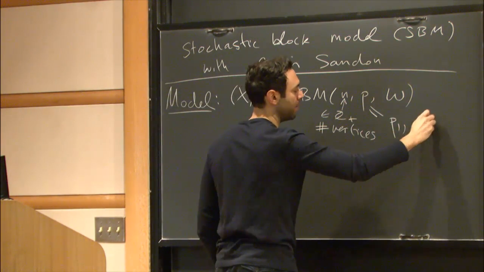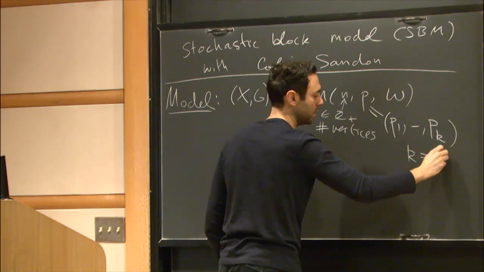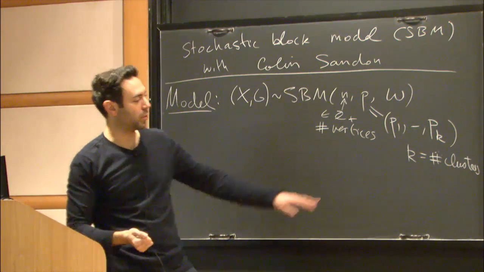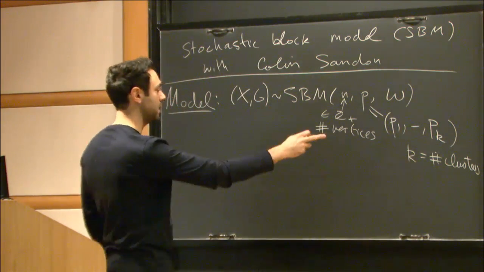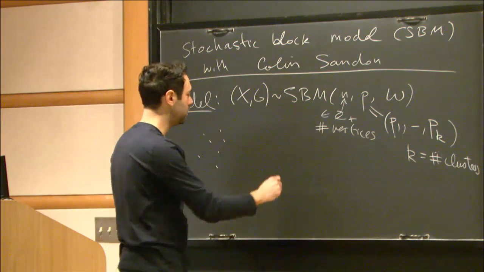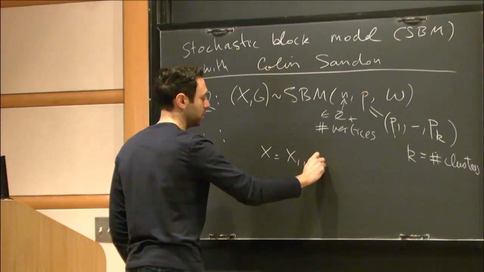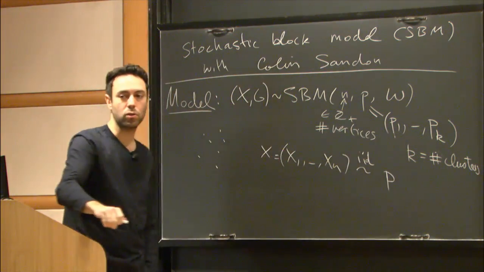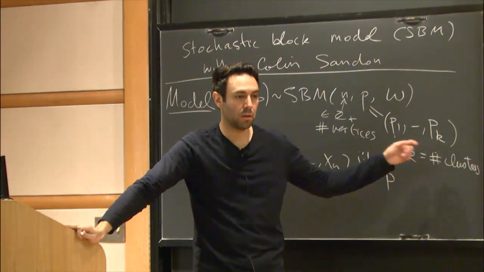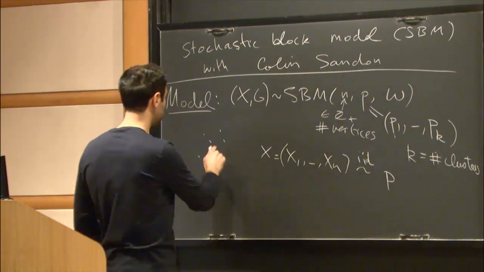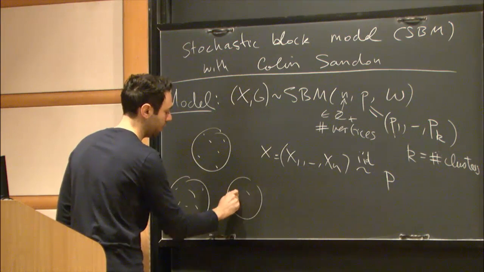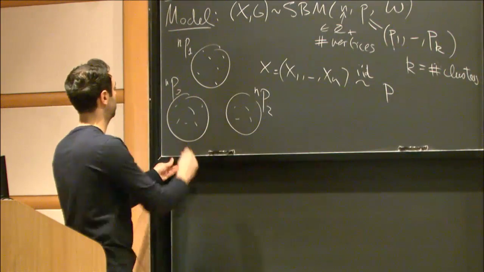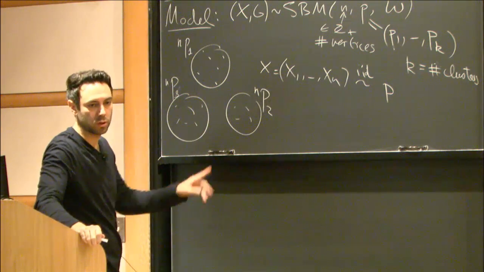So n is the number of vertices in the graph. p is going to be a probability vector of dimension k, and k is the number of communities or clusters. So these are positive numbers that add up to 1. What's happening here is that you start with n nodes, and for every node, that's what the vector x, which is x1, x2, ..., xn, is: it has IID components under this probability distribution p. So you color every node with one of the k colors, and color j comes out with probability pj. So roughly you have k groups of size np1 for the first group, np2, np3, and so on, in expectation. There's some fluctuation.